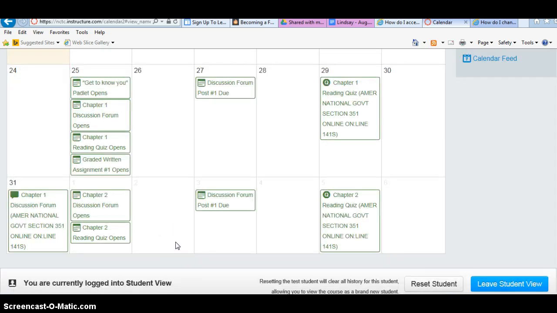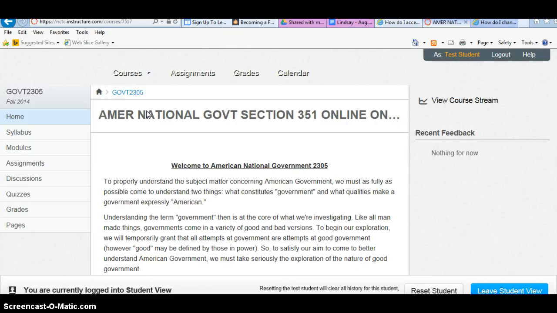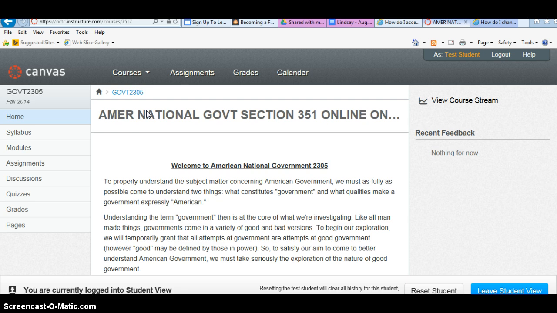And finally, I invite you to take a look at the syllabus. Everything you need to know about how this course is going to run, you're going to find in the syllabus. So it's essentially the Bible for this course. A full calendar can be found in the syllabus, how much each category weighs, exams versus written assignments, and the beginning date, open date, and end date, or rather due date, of each assignment is also going to be in the calendar that you'll find in your syllabus. So anytime you have a question, please refer to the syllabus, and if you can't find the answer there, send me an email.